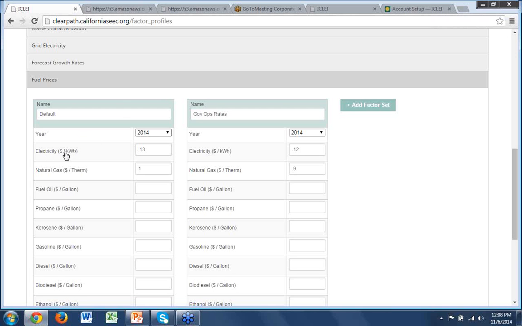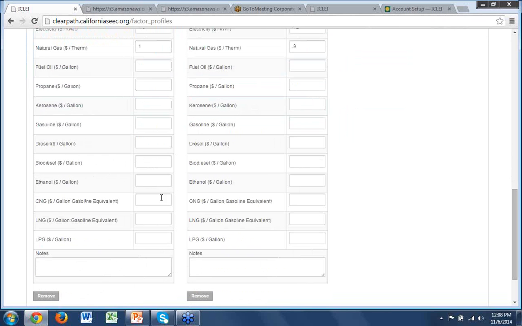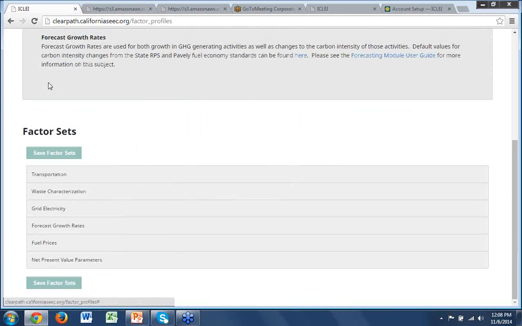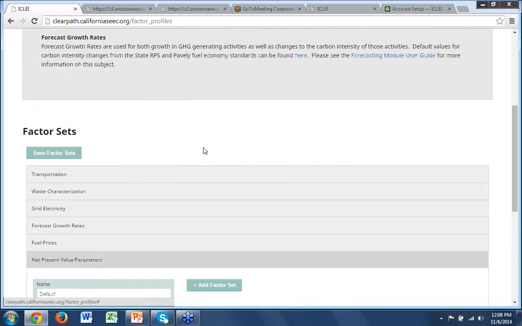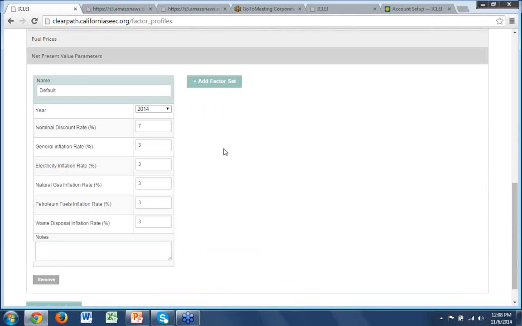So you'd want to enter the price per kilowatt hour for electricity, and also price per therm for natural gas, and then include the annual average price for gasoline per gallon, diesel per gallon, any other figures here. And then for the net present value parameters, again, the nominal discount rate, as folks all know, is 7%, so that's a default figure.